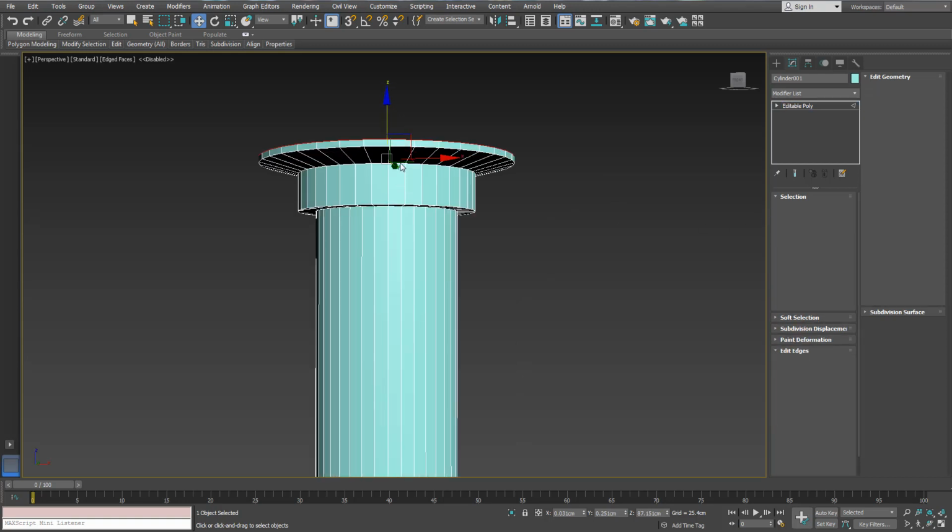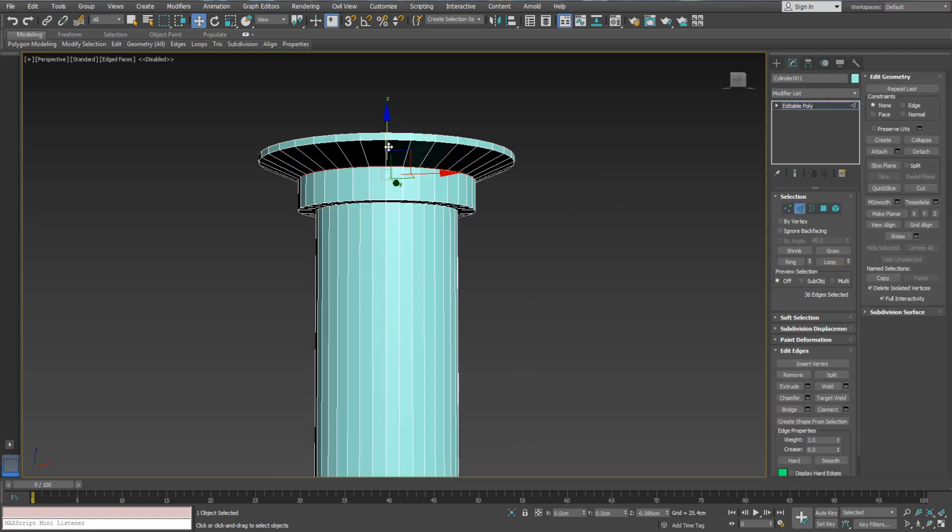Alright, so we're gonna keep moving these edges up and down until we create something that we like.